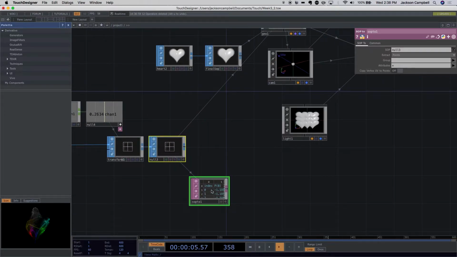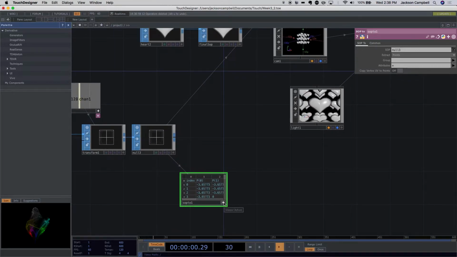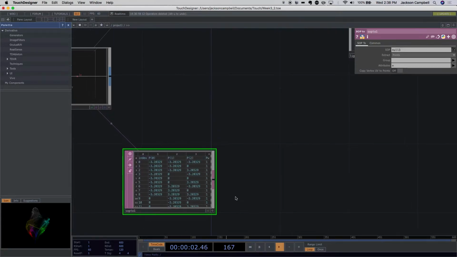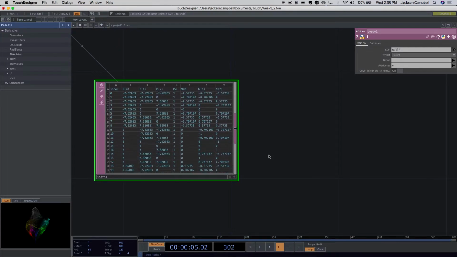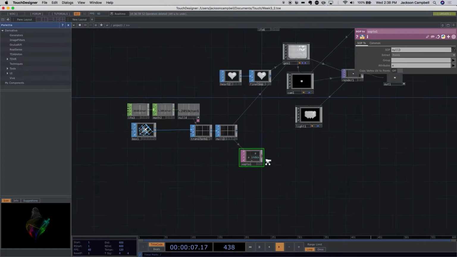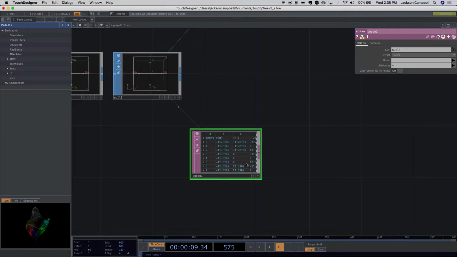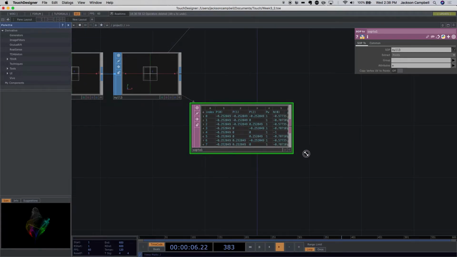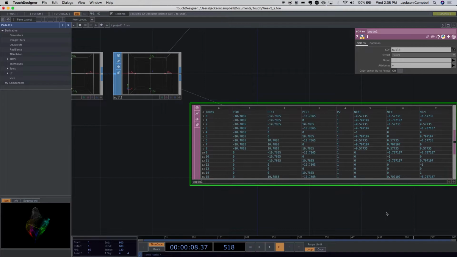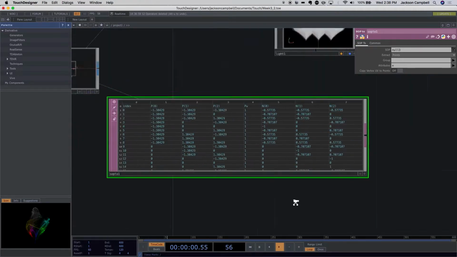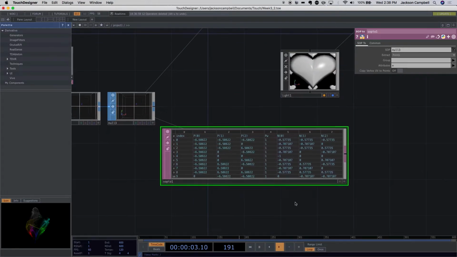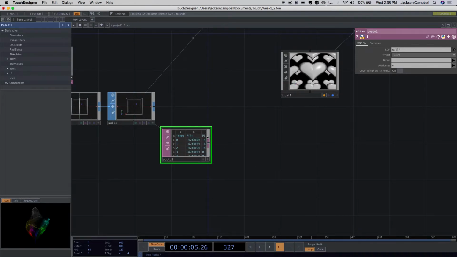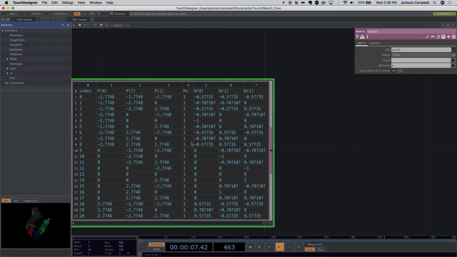Okay, and that creates this SOP2 DAT, and if I zoom in, this brings up an interesting point. You might be tempted, especially when you're working with DATs, you're like, I need to see all this data and it's off the screen. You might be tempted to resize it like this, and that's okay. But the best practice is to leave all your objects a default size, and if you want to see into this, zoom in on it.